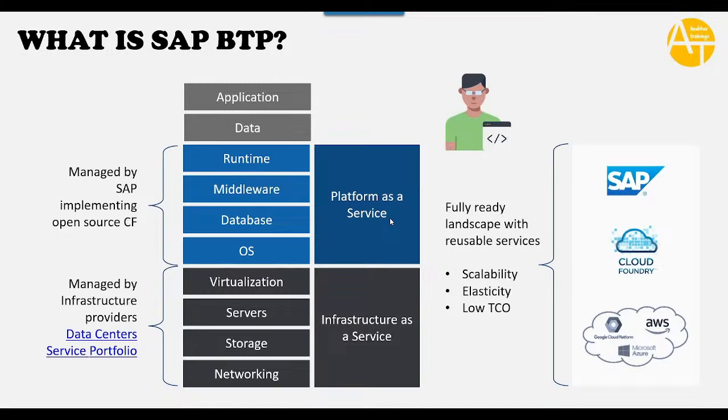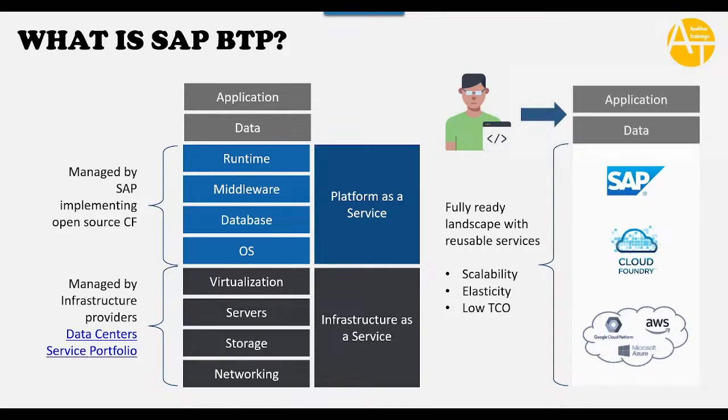So you, as a development team or a development company who would like to get started with development, get a fully ready, reusable service landscape to get started in no time. And that's where Abraham, as a developer, can now focus only on the application and data, and all the challenges of infrastructure are taken care of by the underlying platform. And that is why SAP BTP, Business Technology Platform, is a platform as a service which is fully compliant and ready for you to get started with development.